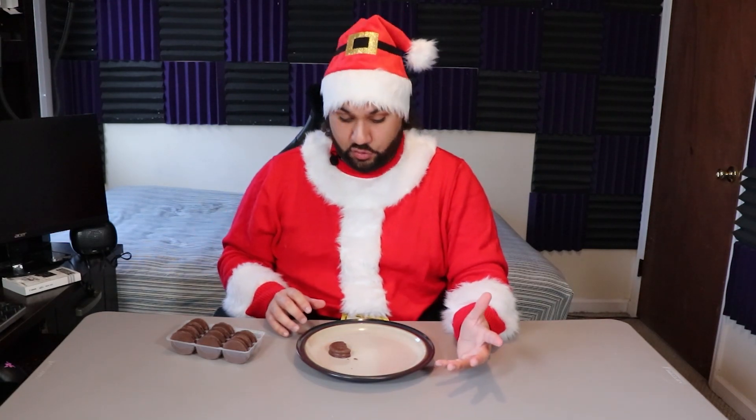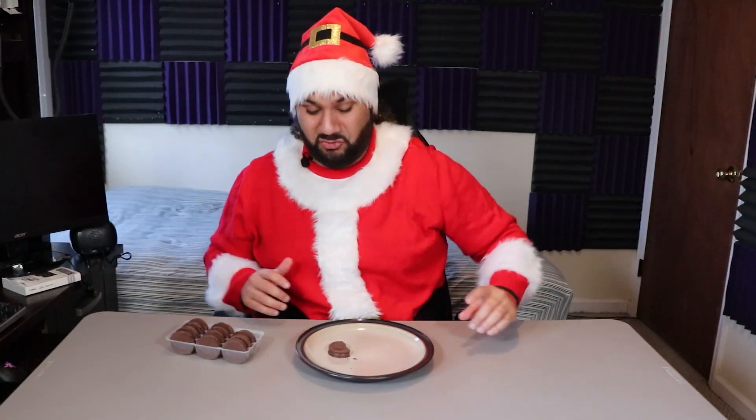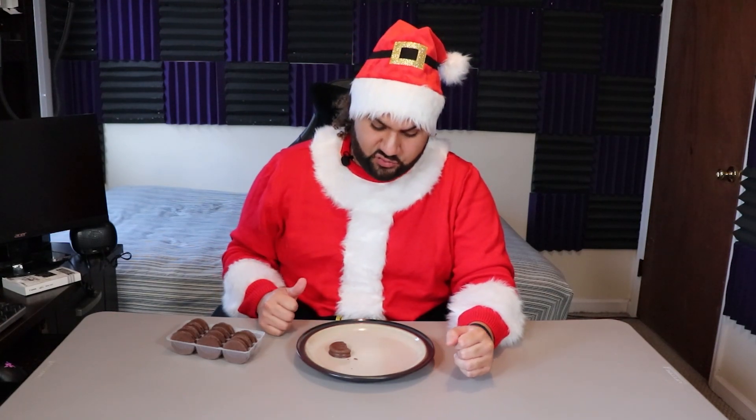I bite into it and the fudge is not as potent as the white chocolate was, but I approve of the amount of chocolate they put on these Oreos because this mint is powerful — like powerful. You get molly whopped in the back of the throat with this mint. And I approve of it, I'm down, I'm here for it. That chocolate was really good, very good. I approve. Pretty good — I'm pretty sure the milk is going to intensify it. This is going to be interesting.